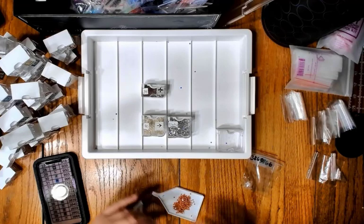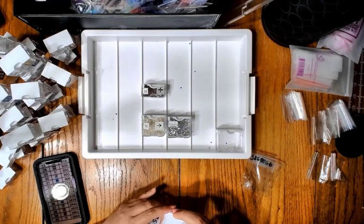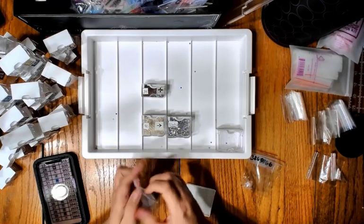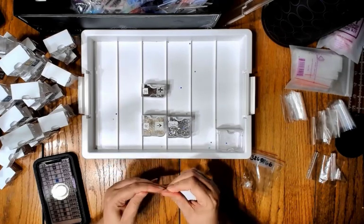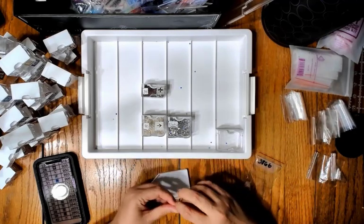But this box is small enough, it really just fits under my bed. Or put the cat's pillow on top of it. Right now that's where it's living, the cat's pillow is on top of it, and then there is a blanket draped over all of that. It's one of the fuzzy blankets.